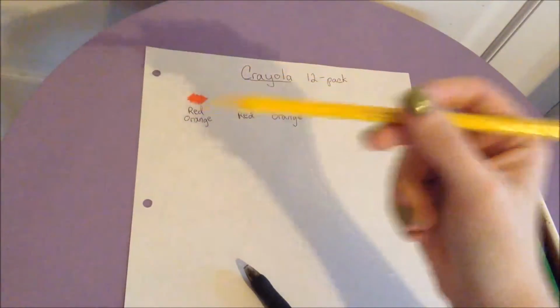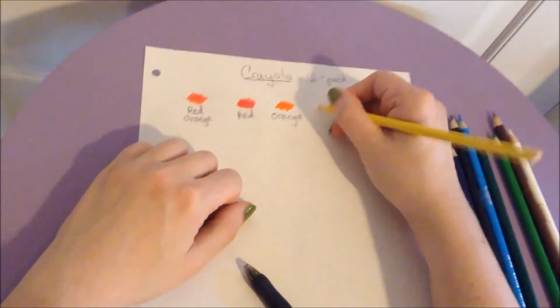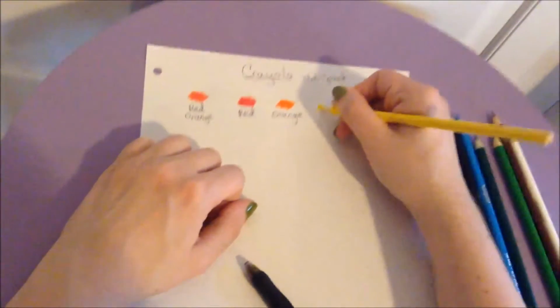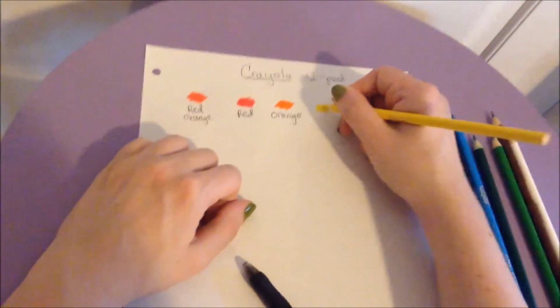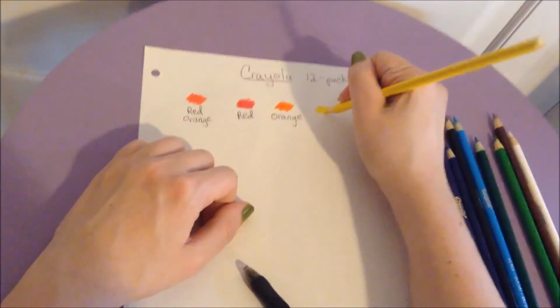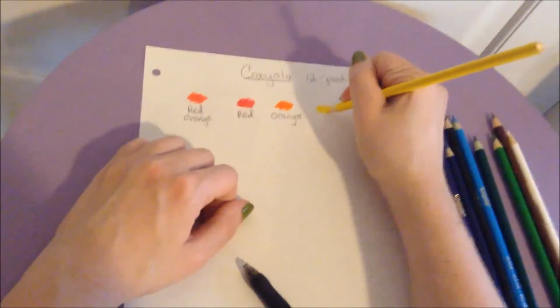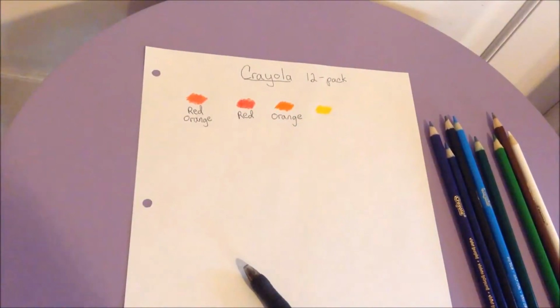So now we've got our yellow. We'll just come on over here. A little more. It's looking a little chintzy towards the bottom, so. Alright. We get the idea.